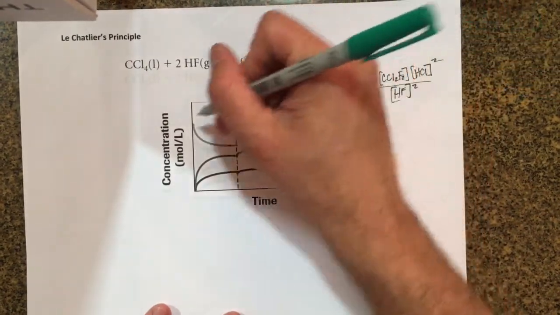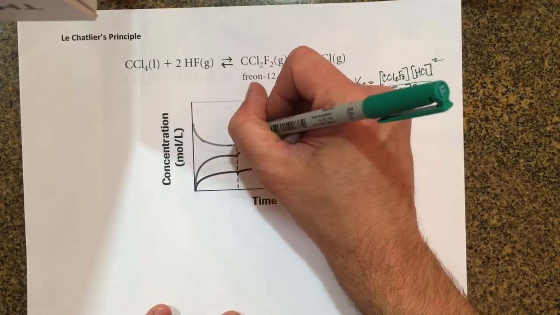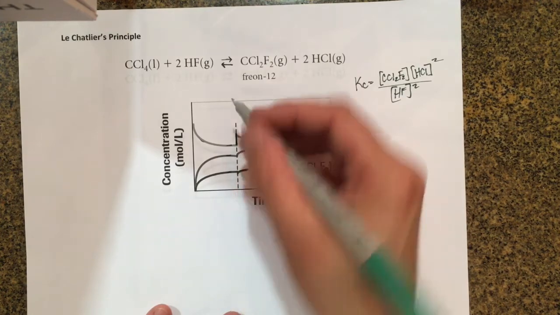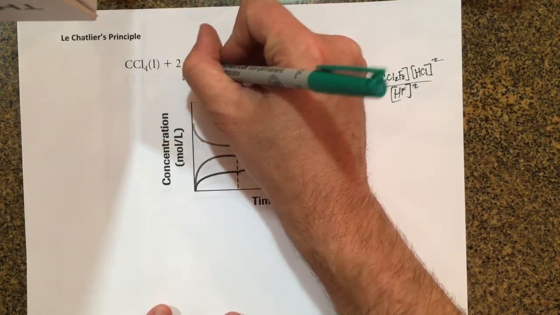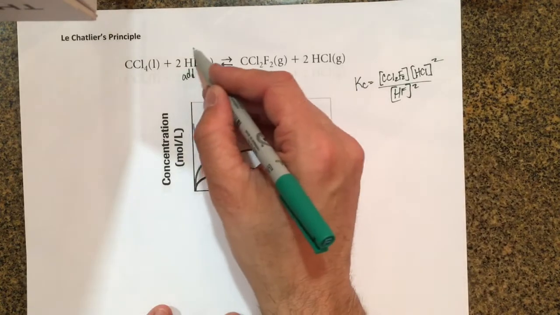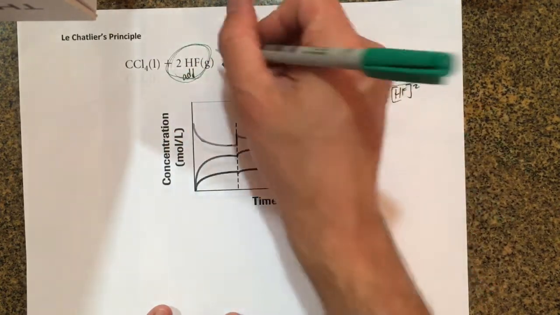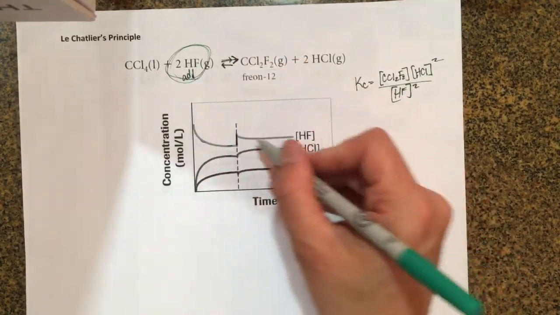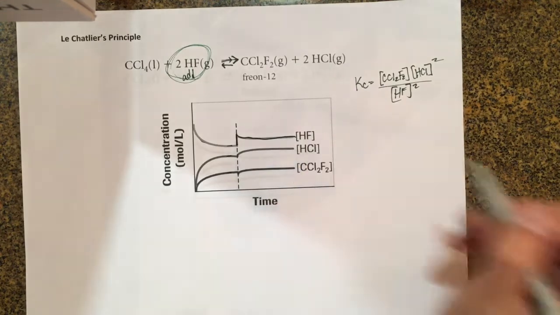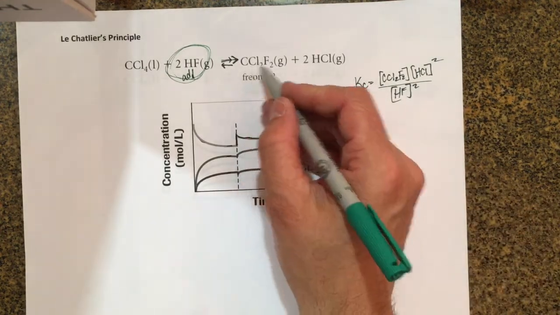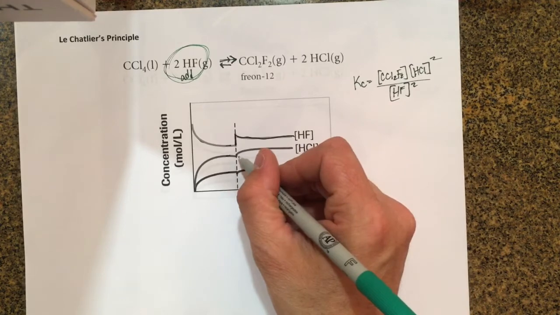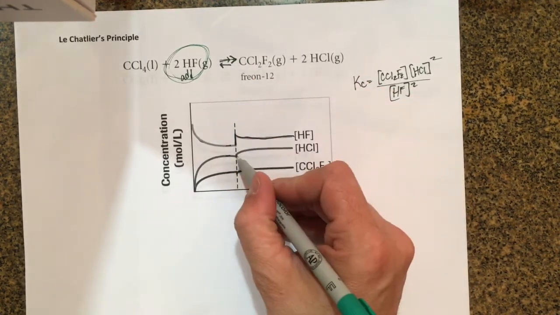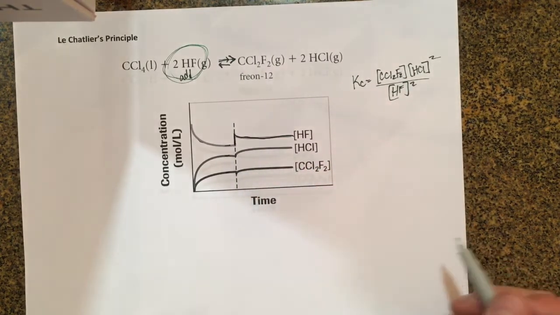Now, the hydrogen fluoride here, you can see, has been suddenly added. So it's at equilibrium, and somebody's injected this. If you add the hydrogen fluoride, there are going to be more collisions of the reactants. So you're going to increase the amount of forward reaction, which is going to use up hydrogen fluoride. That's why its concentration decreases. And then it's going to make more of the forward reactions, so more of these products are being made. So their concentrations, relatively speaking, go up.